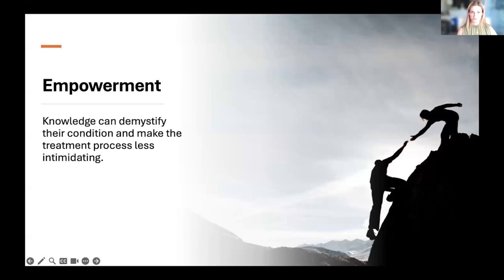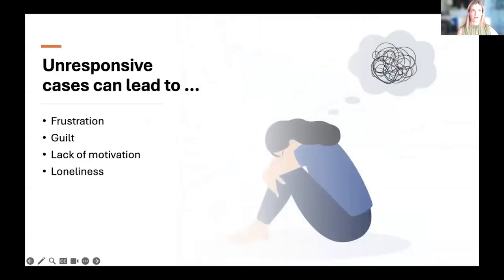And the opposite can be true, right? Again, we mentioned our patients of record, and dentistry can sometimes come with a lot of fear and anxiety, or maybe frustration, guilt, lack of motivation, and loneliness, right? When an assumption is made about an individual's lifestyle and choices, and not enough compassion given around the potential for genetic factors, sometimes shame can be associated with that.